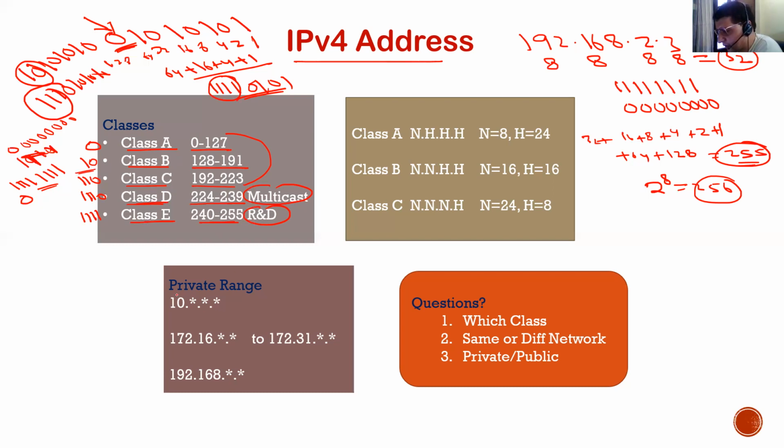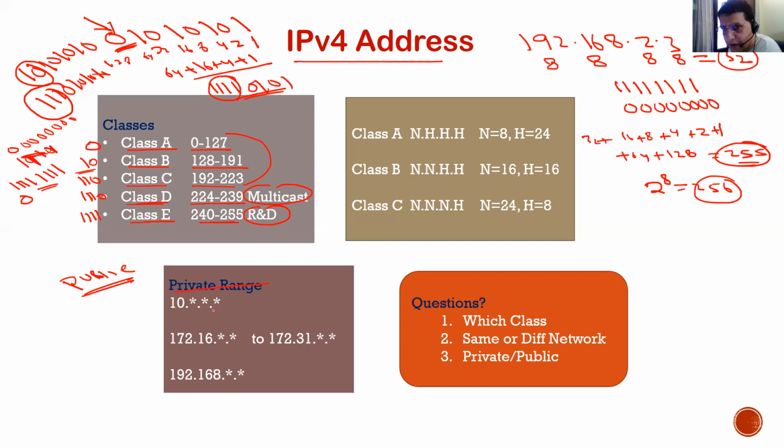Another important thing is to remember the private IP addresses. There are 2 types of IP addresses: one is public and one is private. Public is what you pay for. When you go to Google and say, what's my IP? That's your public IP, and you're paying for that. Private IP, you're not paying, it's free. I might be using any range here, and you might also be using the same range.